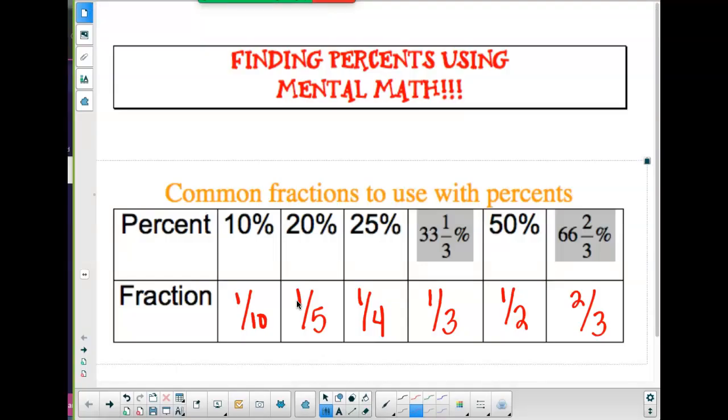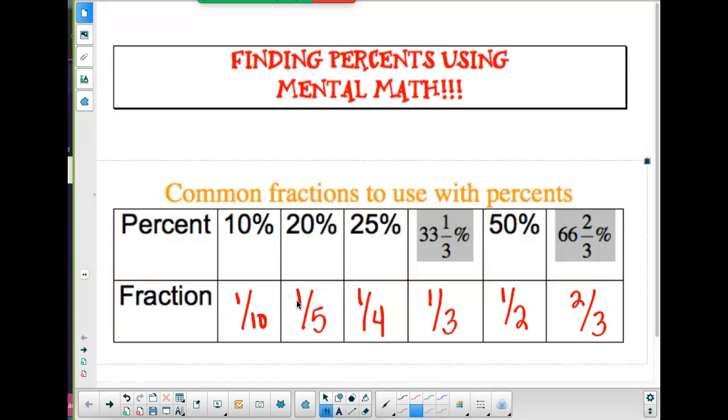So if I ask you to find half of 30, can you do that? We should be able to do that in our head. Half of 30 is? 15, right? So yeah, sometimes we overthink it, and it's actually really easy. Just maybe don't think so hard. Okay, so splitting things in half.